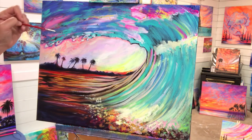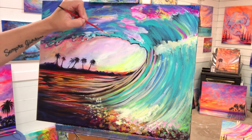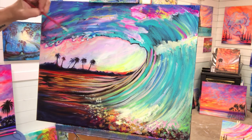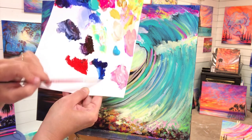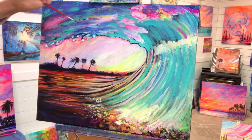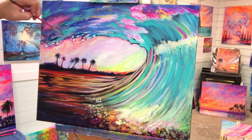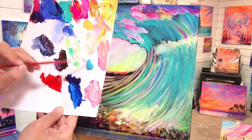Back to my phthalo. I'm just gonna go around this outline. Add a little bit more. This is a really, really pretty phthalo. Gorgeous. It's intense. I'm just pulling and looping and dragging. Got some more turquoise here.